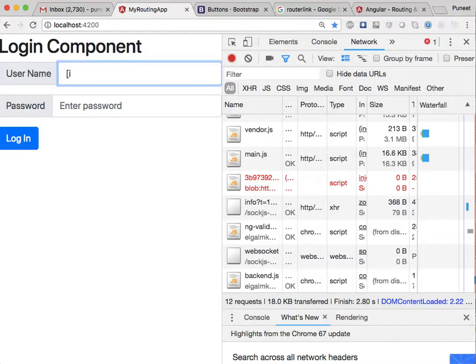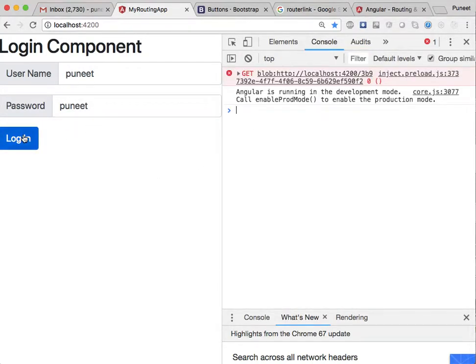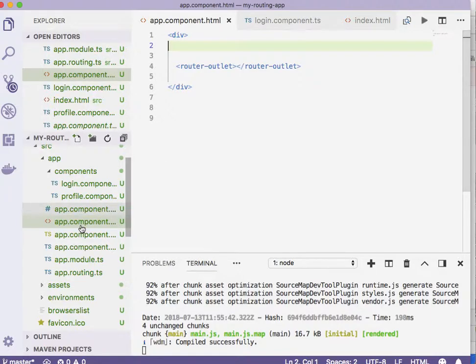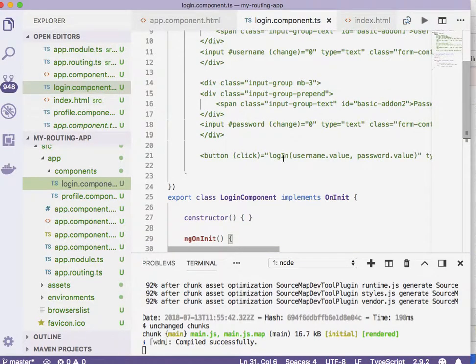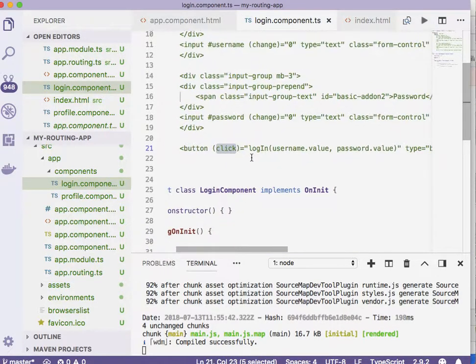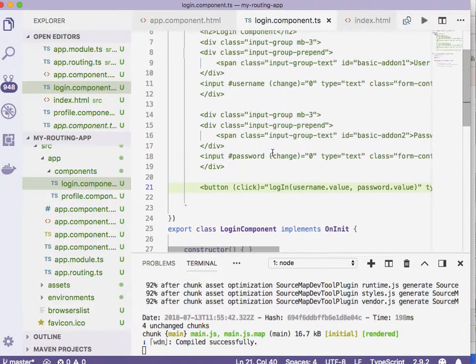Now if I just type in here Puneet, it is not a password field. We'll do that change and do a console.log. Nothing happens. Okay, so maybe we've just done something wrong. Go down to the login component and we'll fix this. So the login method has been called on the click event. Should have done this, and the input type here should be password.